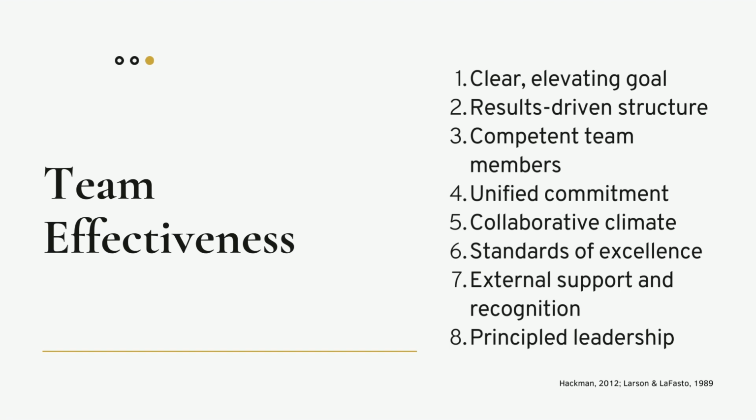So these 8 characteristics are listed here, and there are a clear elevating goal that the team is working towards, a results driven structure that helps the team stay focused on the common goal, competent team members, a unified commitment to the team and to the task at hand, a collaborative climate, standards of excellence, external support and recognition, and principled leadership.